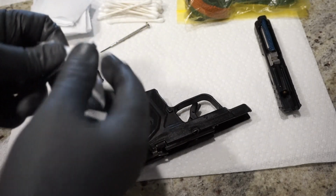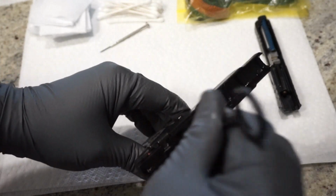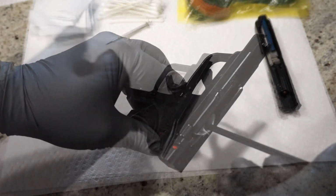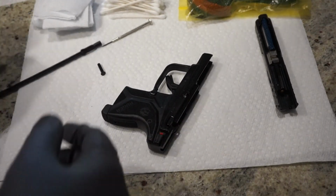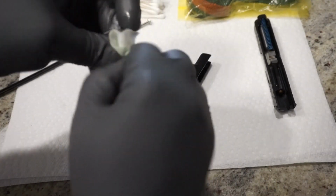In fact, the least amount of oil we can keep away from the ammunition, the better. So just down the magazine well, go ahead and run your dry patch. Seems kind of pointless, but trust me, after you use the gun enough, it's going to make a difference. This little takedown disassembly pin, just go ahead and wipe that off with some oil.